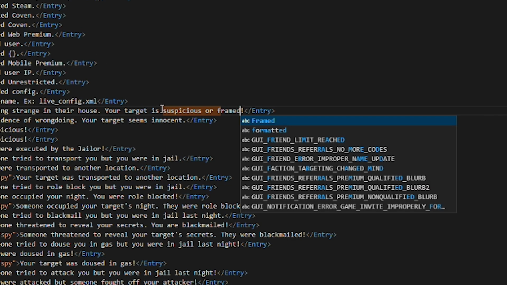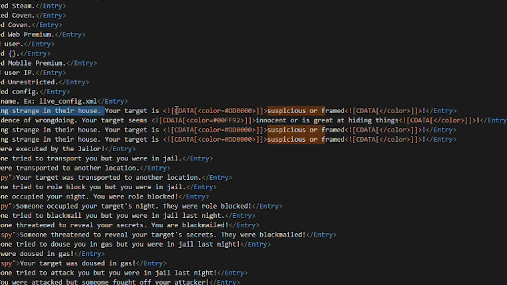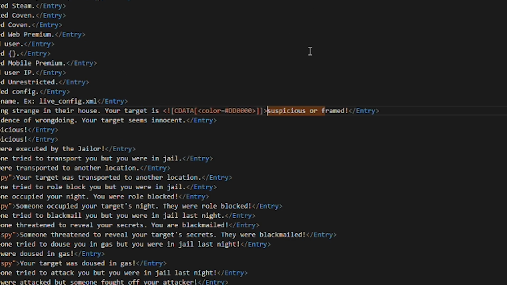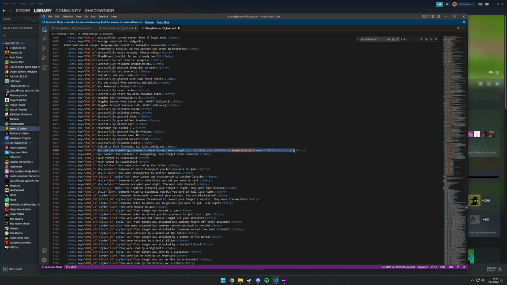But again, what we're gonna do is I'll just go ahead and grab this right here. I always recommend keeping a notepad or something. That way you can keep track of your things. I use a Google Doc, for example. So what we're gonna do is add this onto both ends, keeping the exclamation point out of it. You can include it if you want. I personally keep it out just because it looks nice. So again, close off that color. And because it is an evil, aka Mafia, we will have it as the Mafia color. Now what you're gonna do is copy this entire line here, except for the outro tag right here.